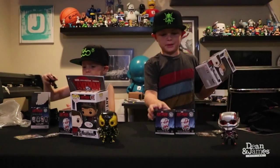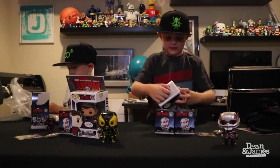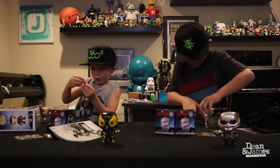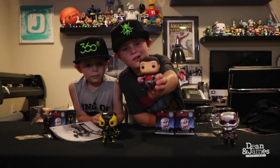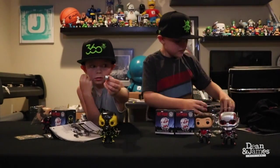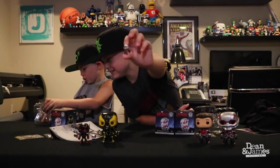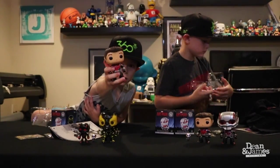Now, before I open up my two mystery minis, I'm going to open up the Marvel Collector Orbs, which comes with a Funko Pop. It comes with a little tiny Ant-Man. Here I go. Oh my god. Here is the unmasked bobblehead Ant-Man to go with my Ant-Man. And here is the Ant-Man when he's very small and he's shrunk. This is the Funko's smallest Ant-Man that they ever made. Let me try to get it up close to the camera. And if you also want to see him again, here's a closer look.